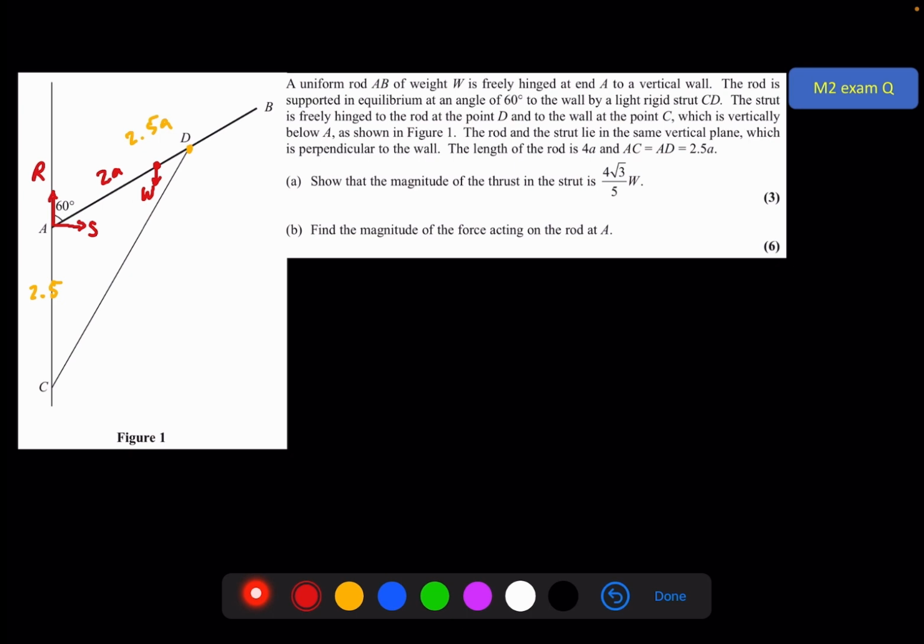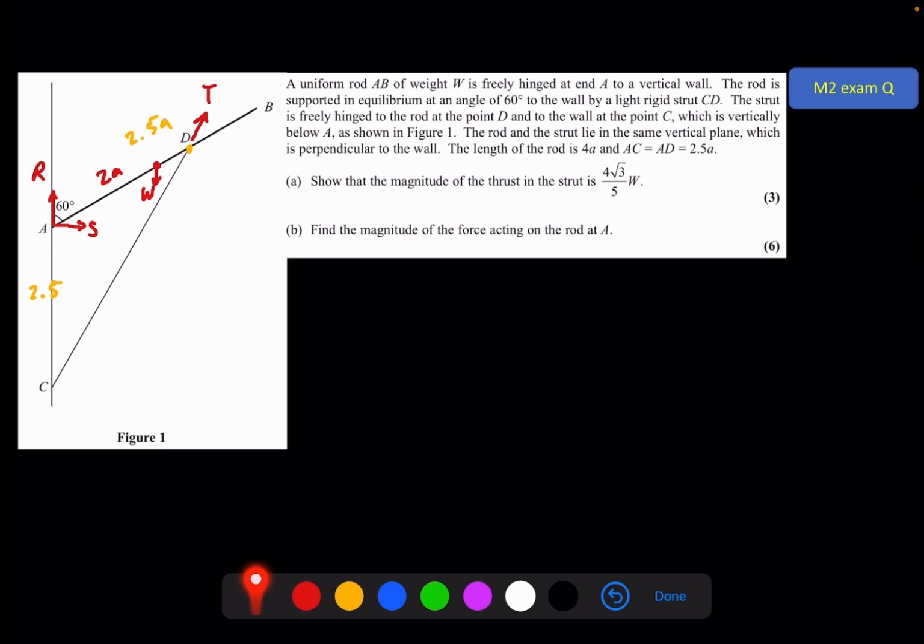And if we think from the point of view of the strut, there must be a compression force acting in this way along the strut. It can only act along the strut. That means the thrust is equal and opposite going out this way. So from the strut on the rod, there is a thrust acting this way in the direction of CD. Now we've got the forces correct, everything else becomes just as before.